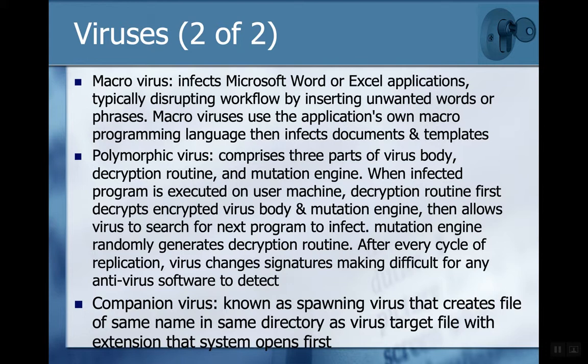Polymorphic viruses are really the new form, in which you've got really smart viruses that adapt themselves. It takes on a lot of characteristics of viruses in real life, where it'll go in, survive, thrive, attack, and adapt itself to different circumstances as time goes around. There's a lot of sophistication out there with it. And then they call it a companion virus, AKA a spawning virus.